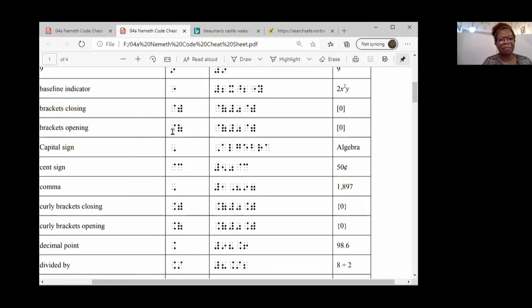Now, if you see that in a math problem, what are we going to do? If you see it in Nemeth Math, that means you can enclose regular parentheses inside the square brackets. But deep inside there, you're going to do what's in the parentheses first. Your order of operations is still going to be the same. I'm not going to include any problems today.